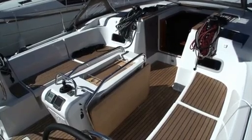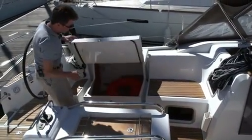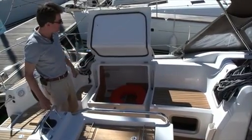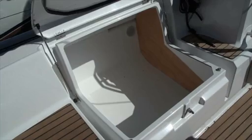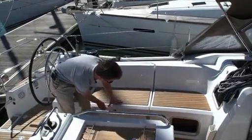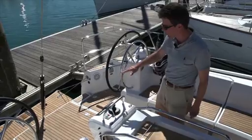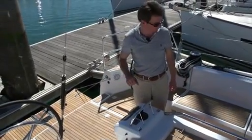The other thing that you find in this area of the cockpit is a lot of our storage compartments. So we have here two great cockpit lockers on either side. One of the nice features of the boat is to have gas lifting shocks on all of the cockpit lockers, which means that it's very easy to use. You don't have to worry about it falling down on your head. It's something that we have throughout the boat on either side here. And we have also two cockpit lockers that are underneath the helm stations in the back. And those are, again, on gas shocks.